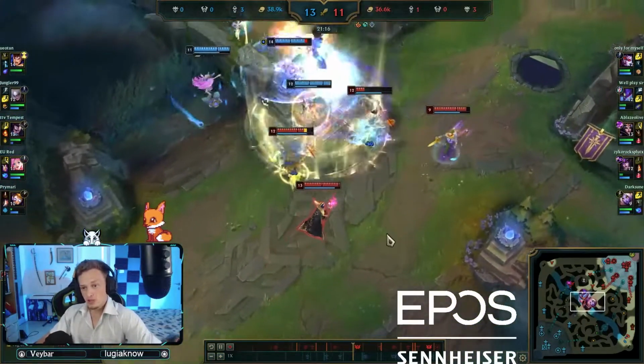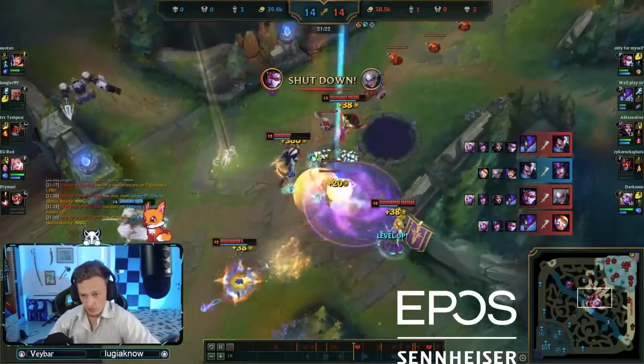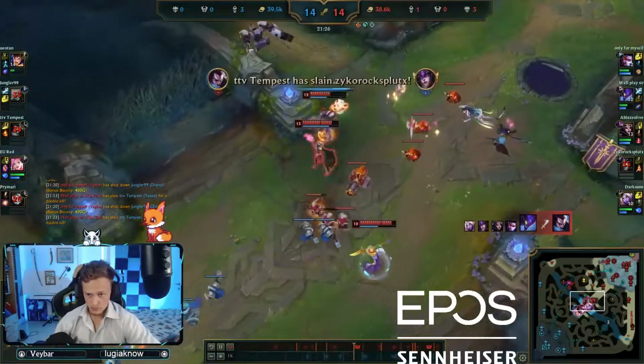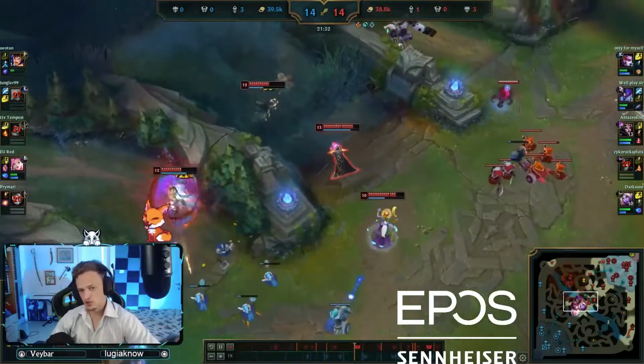We get a lot of damage into the Diana. We're getting the E, unfortunately missing it. We Q, W, ult. Getting the kill into the Diana. Doing whatever we can. And the rest of the damage is just by the team.